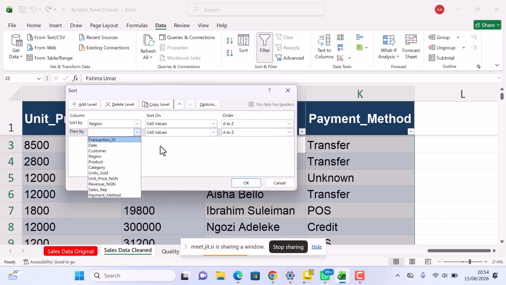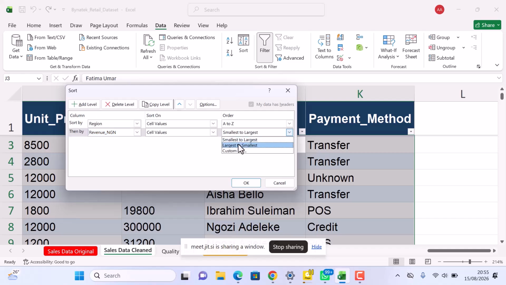It will first sort by region, then each region will be sorted by what you choose here, revenue. We want the highest to come first, so we change it from smallest to largest to largest to smallest.